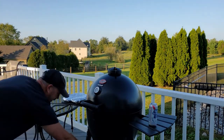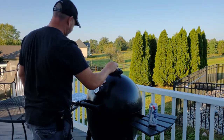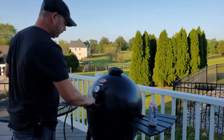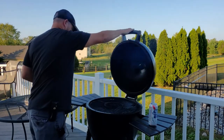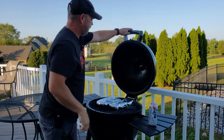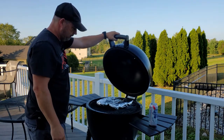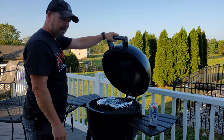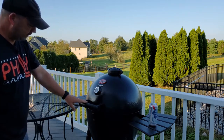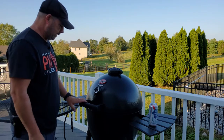We're about 350-ish. It'll level out at about 400. We've got the green beans and the potatoes — no deflector plate going on here. Put them on like that for now. Give that about 20 minutes or so, we'll flip them around and go from there. I'm going to dial it in once it gets to about 400; I might go to 450, but we'll see.